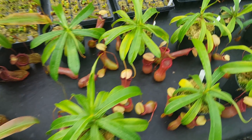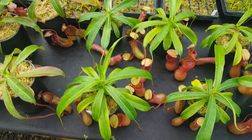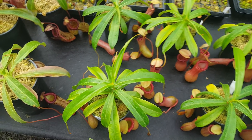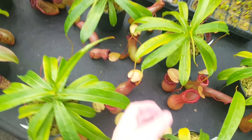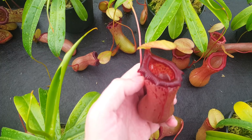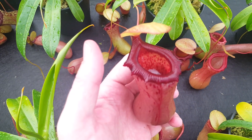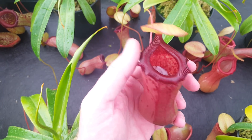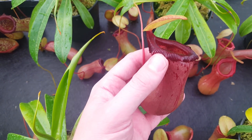Next up are some of our crosses on a female Nepenthes Ventricosa Black Peristome, a plant that we've dubbed Virtue. This is Nepenthes Virtue's Mirror, which is Ventricosa by Mira. Really nice peristome development on this, very red. It has maintained a lot of Ventricosa characteristics, so it seems that Ventricosa is very dominant in this cross.